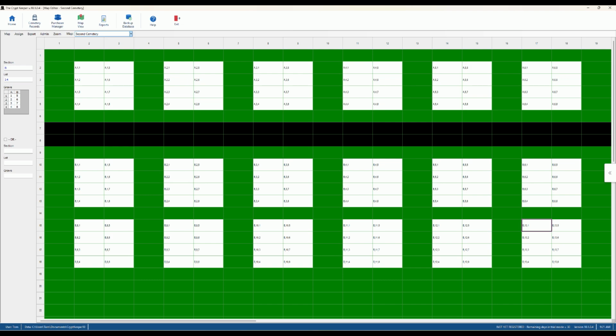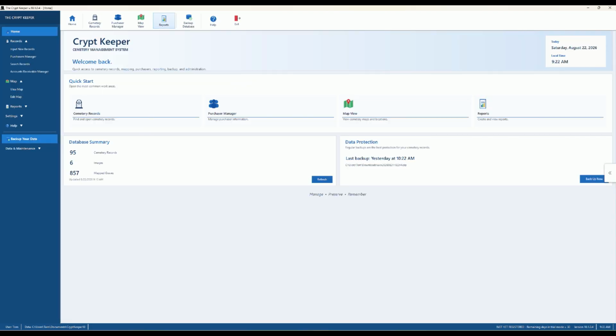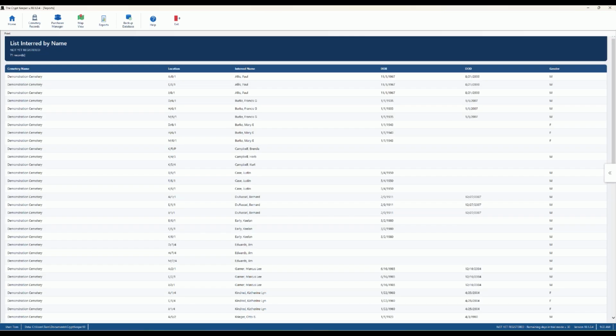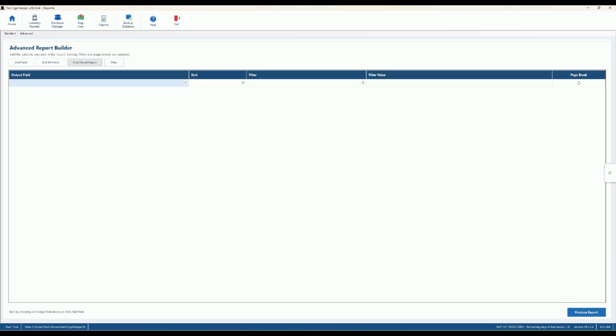The Crypt Keeper also includes a powerful custom reporting system, allowing you to create reports based on the information stored in your cemetery records. You can choose which fields you want included in the report and arrange them in the order that best suits your needs.